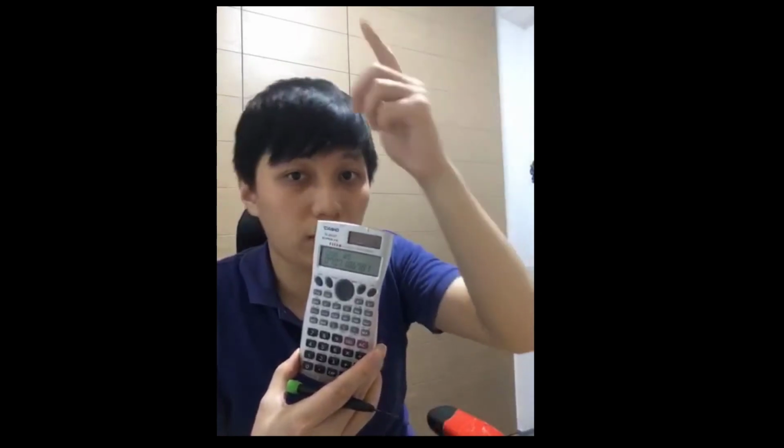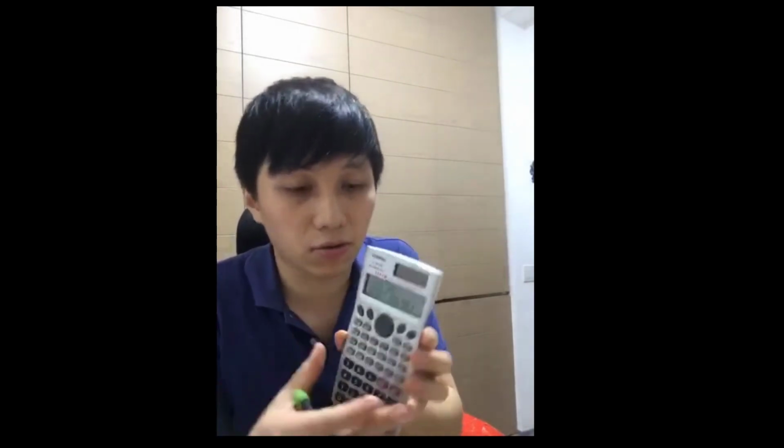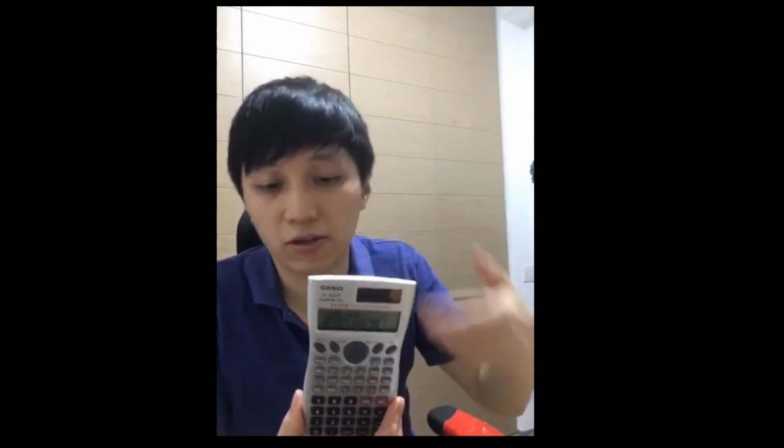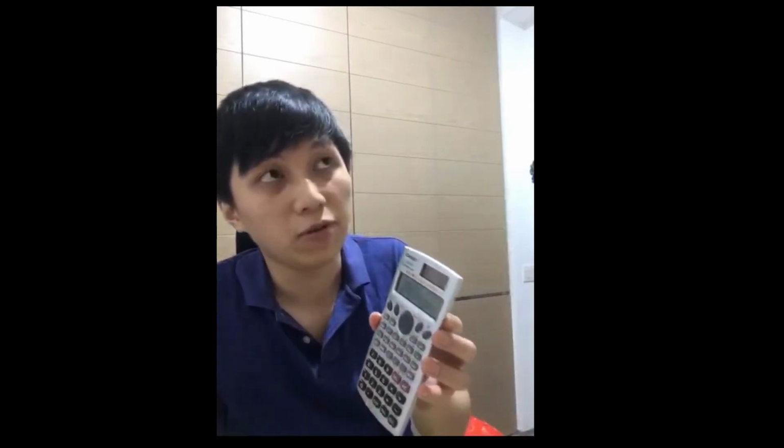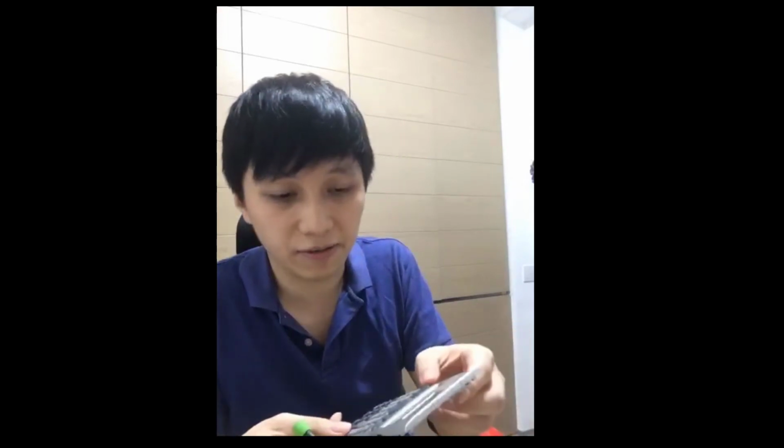So that means if I'm using it inside this room without the light just now, I'm draining the battery. So yeah, this is what it is. It will eventually run out of battery, and I will have to replace it if I do it in this room. So if I use this calculator under much stronger light, for example the exam hall, that's how I found out the calculator works when I was having the exam, but not at home. So I think this is something very interesting for you to look at, and maybe next time you know how to resolve this issue.